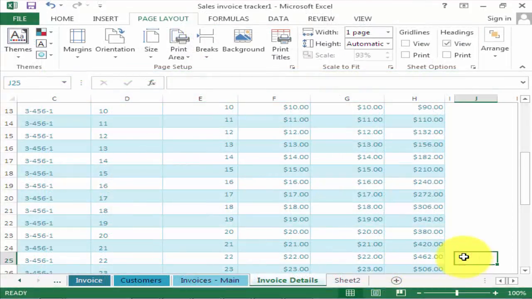To insert a page break. If you need to print different parts of your workbook across separate pages, you can insert a page break. There are two types of page breaks, vertical and horizontal. Vertical page breaks separate columns, while horizontal page breaks separate rows. In our example, we'll insert a horizontal page break.